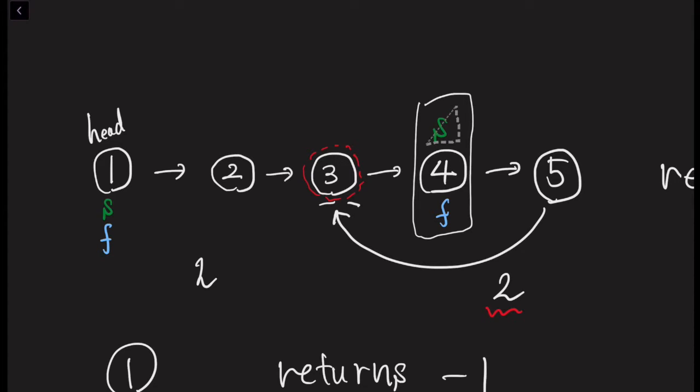Next thing we can do is move one of the pointers back to head, and then we can traverse both pointers by 1 this time. So if we do that, let's see what happens. Slow pointer moves by 1, fast pointer moves by 1, so that's one operation. Let's do that again, and they will eventually meet again, and this time they will meet at the intersection. So that's pretty much how it works.